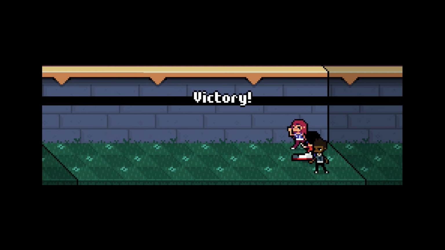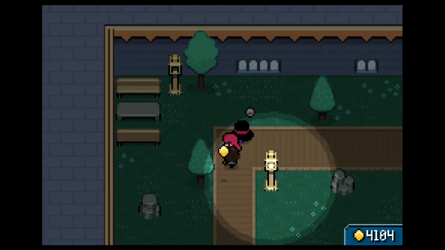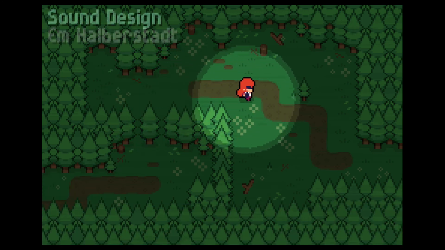Since it was just an option in Ikenfell though, it doesn't naturally come up in the gameplay on its own, although the game tells you pretty early to check the accessibility options. So it's really up to you to turn the feature on, which gives you a feeling of agency.